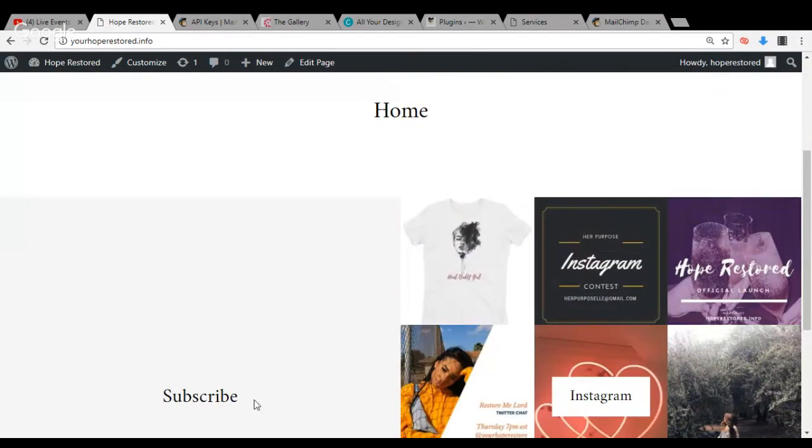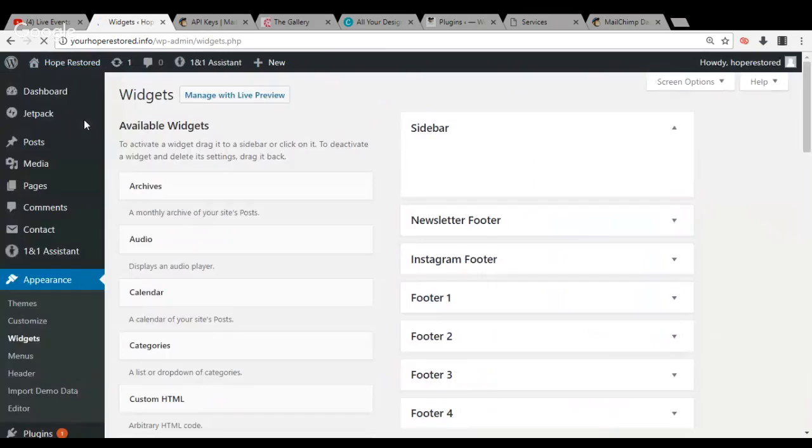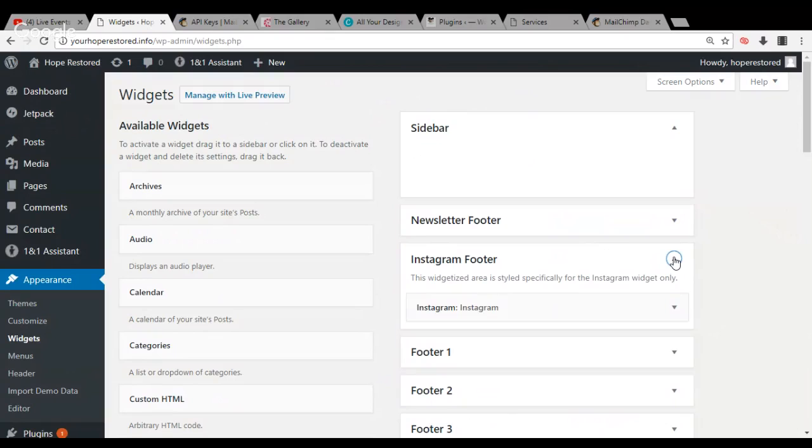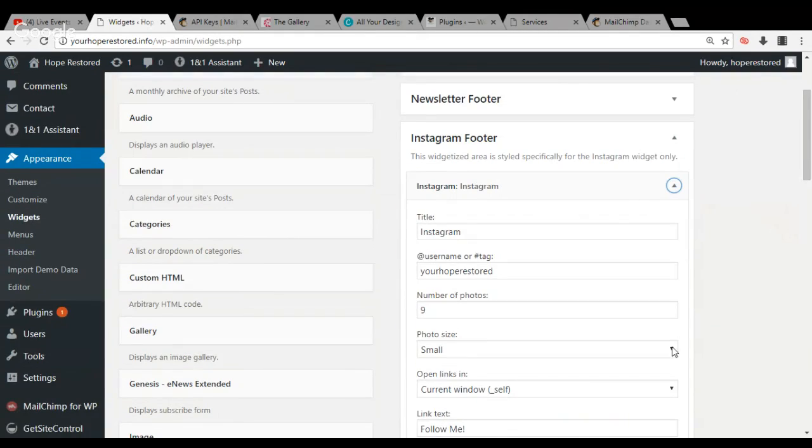We've got to add the form because we don't have a form yet. So we're gonna go back to the widgets page because we've got to edit this Instagram. It looks way too big.